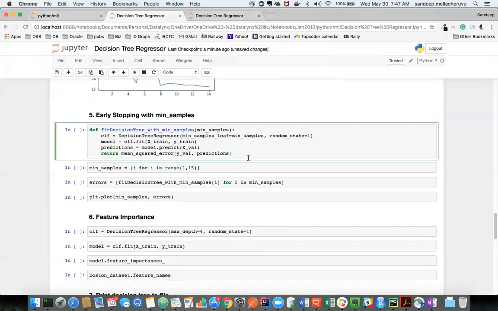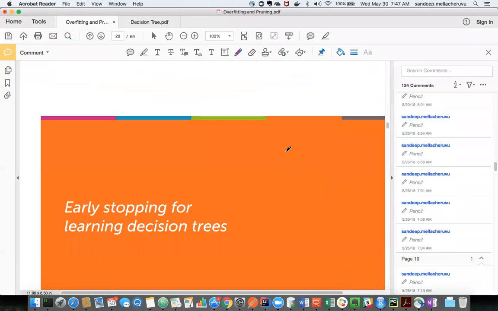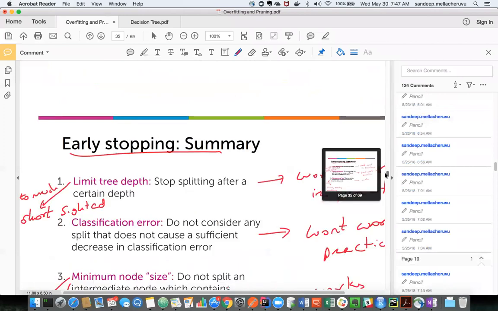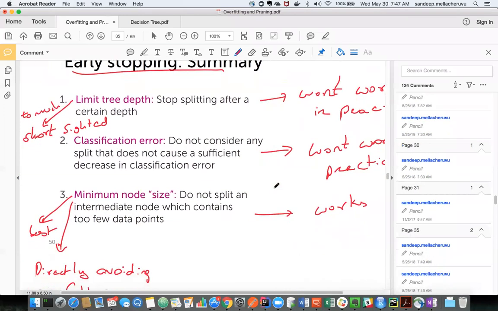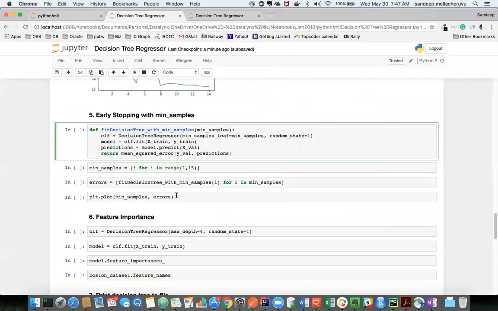Okay, then I can do with min samples also. What is this min samples? Each node should have a minimum number of samples. That's what I gave as another early stopping criteria, right? What are the early stopping criteria? Pruning is not possible anyway in Python. Minimum depth, limit the tree depth. That's what we have done now. There is another way to do the early stopping. Have a minimum node size. If the node size is less than that minimum, then do not split, right? So you can use the minimum split criteria also.